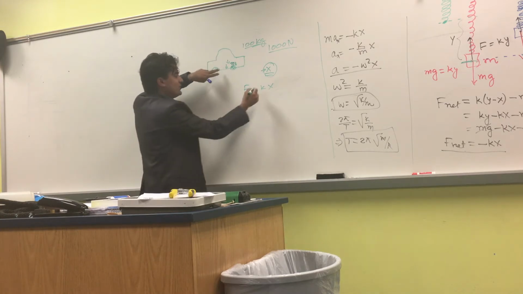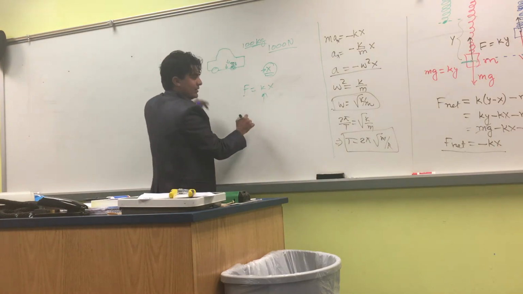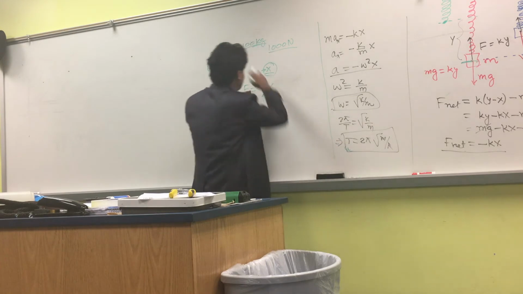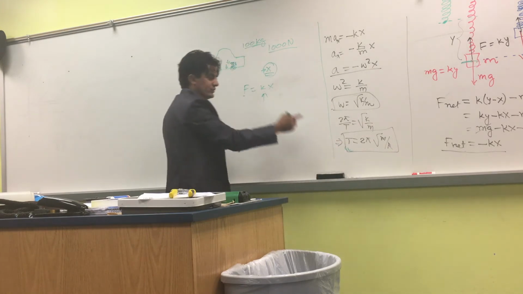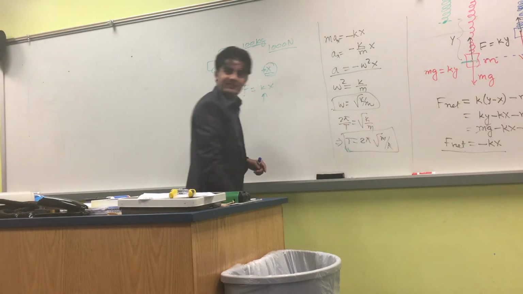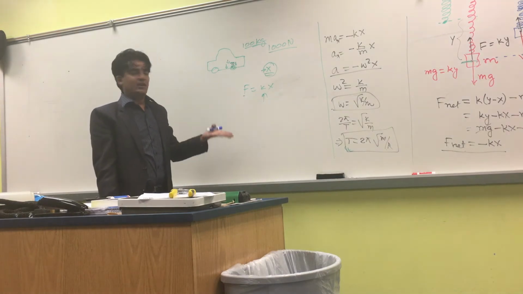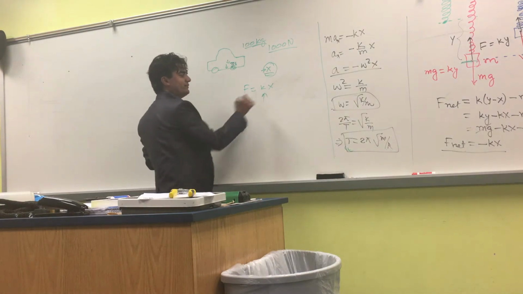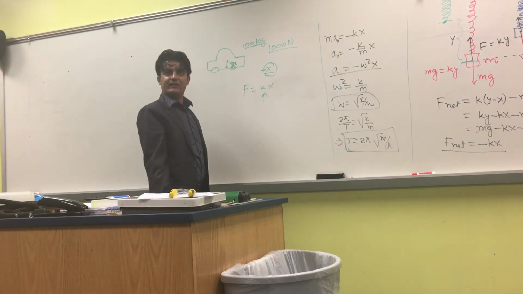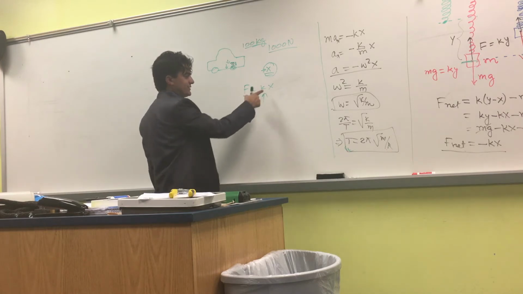So the additional mass will help you find k, because if you need to find the time period of this oscillation, what you need is m and k, isn't it? So all you need is k, you get it from here, right? You have the mass there, and that mass is defined as k.